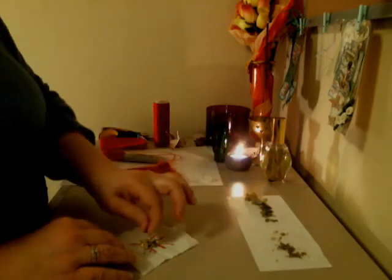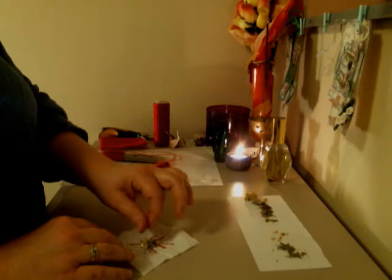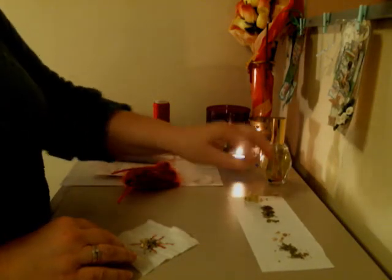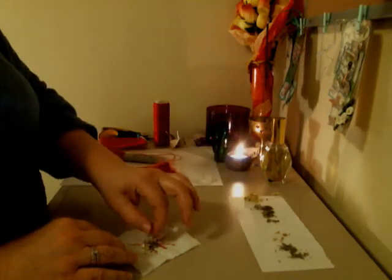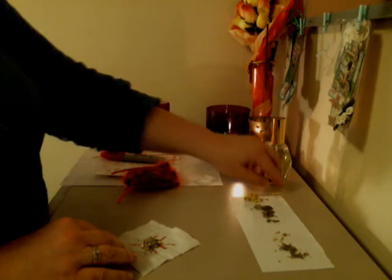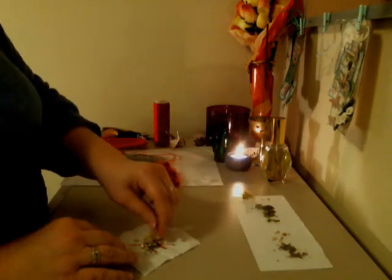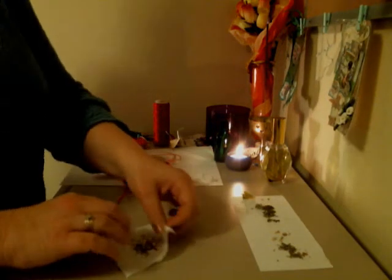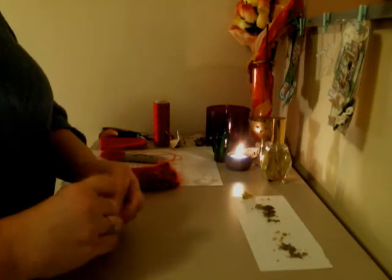The slippery elm, so that she'll speak what it is that she wants to say about her business clearly and be understood, and that the people will hear her. The coltsfoot, so that she has a clear vision about what it is that she wants to do and she acts intuitively on that. And the self-heal, so that she heals this relationship that she has about the divine being limited, and she kind of surrenders to the outcomes that she's getting.